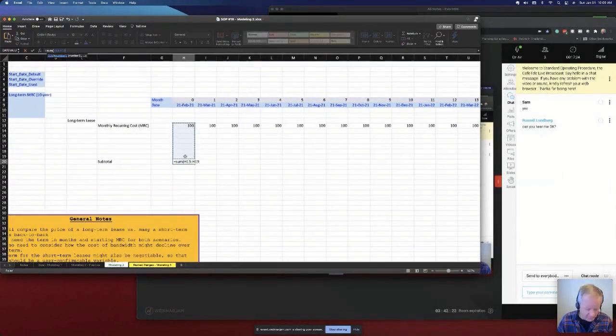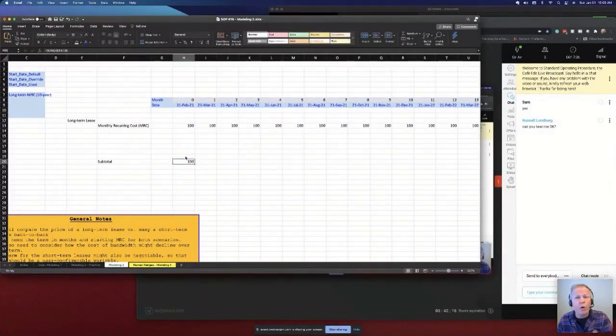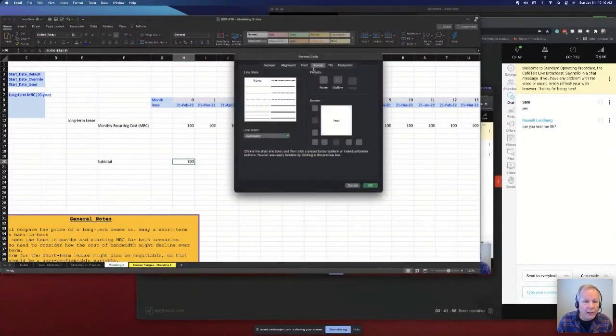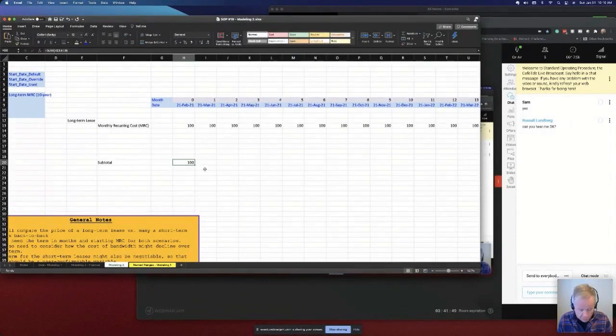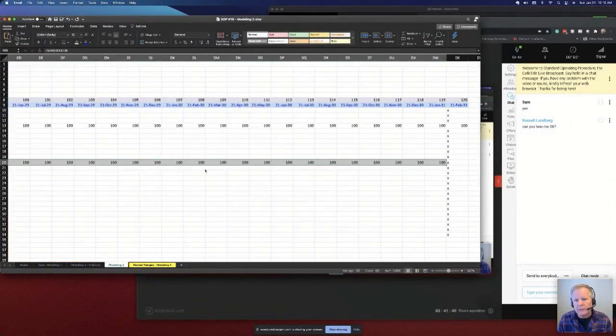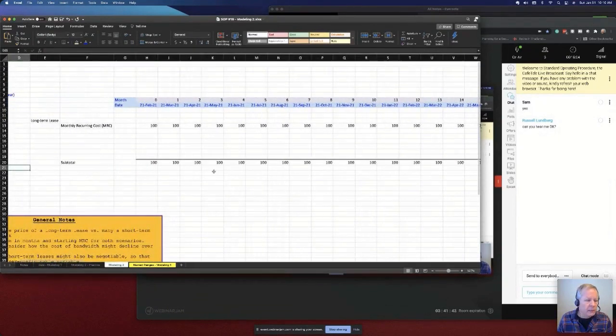Now there's only the monthly recurring cost here, but probably I'll come back and show what if there's a one-time setup fee for the lease, or maybe there's an annual maintenance charge or something silly like that. In this example, that probably doesn't apply, but in many models that you build, you will have one-time costs. And I also want Control 1, the format dialog box. I want to subtotal that. There it is. Okay, so the next step, I'm going to hold off on that.